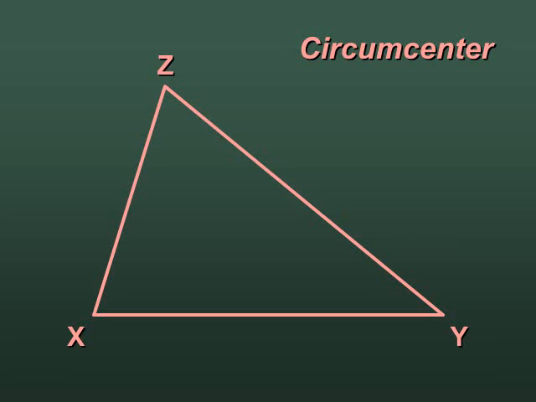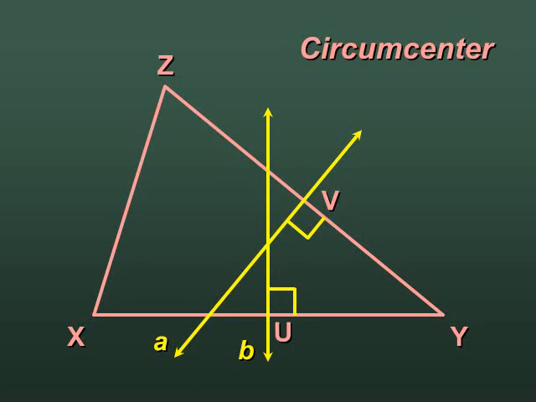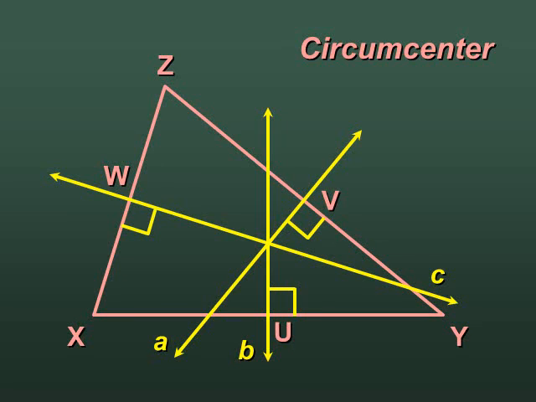The definition of circumcenter says we need perpendicular bisectors of the sides. So I need to take a perpendicular bisector of each side, and we know how to construct this. We know how to do perpendicular bisectors. And this is another perpendicular bisector. This is another one. Now you see they are concurrent lines. They intersect at 1 point inside the triangle. Now that point you could measure with a ruler or with your compass, but if you go from the center of those yellow lines to any of the 3 vertices of that triangle, they are going to be equidistant.